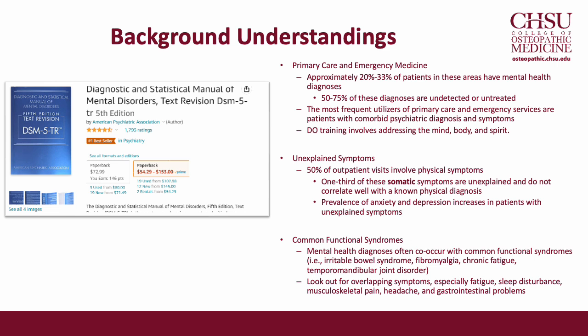The common functional syndromes describe mental health diagnoses that co-occur with common functional syndromes, such as irritable bowel syndrome, fibromyalgia, chronic fatigue, even temporomandibular joint disorder. What we want to look for are these overlapping symptoms, especially fatigue, sleep disturbance, musculoskeletal pain, headache, and gastrointestinal problems. These are such common issues that present across multiple diagnoses, so it's important for us to look at these as potentially additional treatment targets.